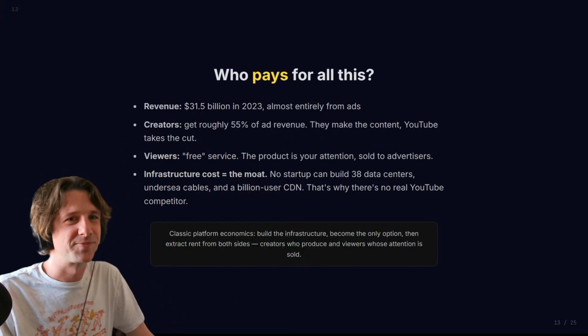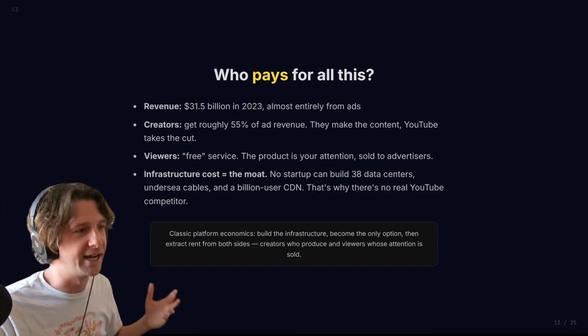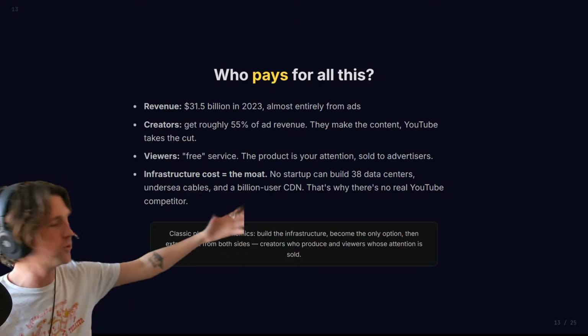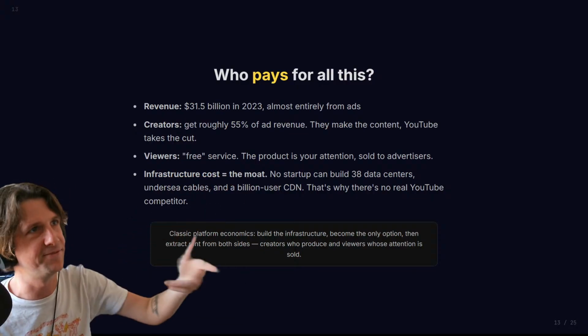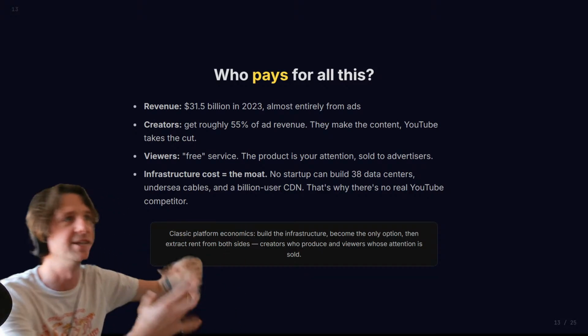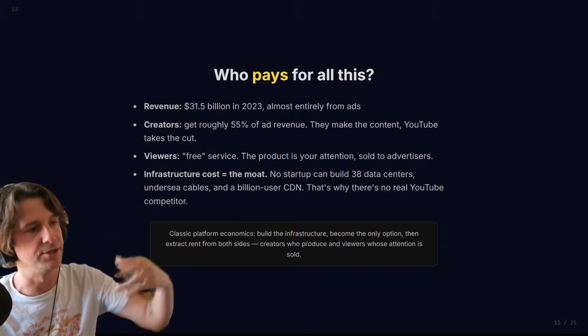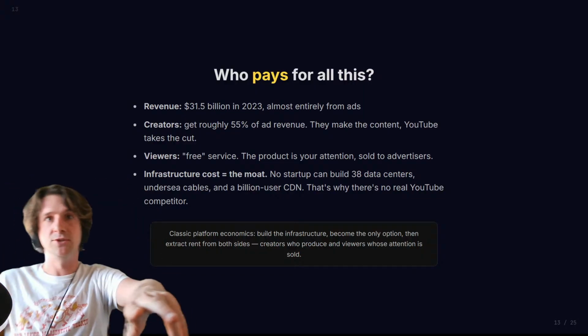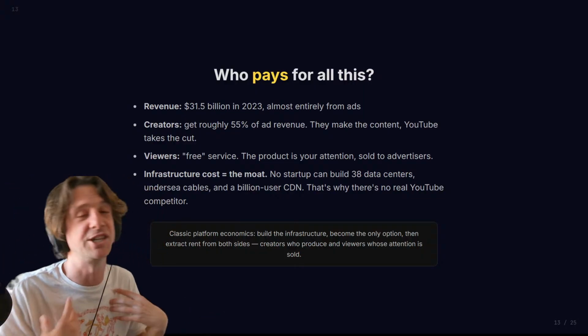So who's paying for all of this, right? It's advertisers. They pay Google to show the ads. Google takes 45% of the ad revenue. Creators get 55%. Viewers pay with their attention. The free service is funded by selling your eyeballs, your attention, your compute to advertisers. Your attention is your compute resource as a human.